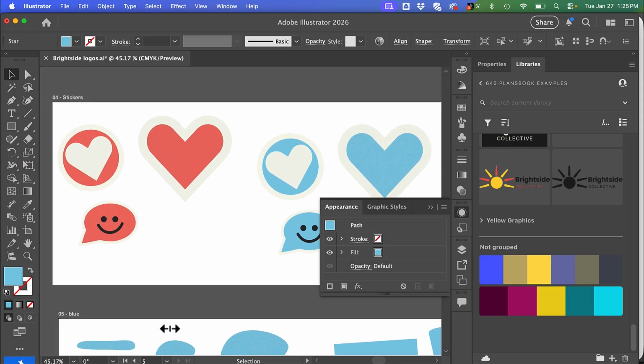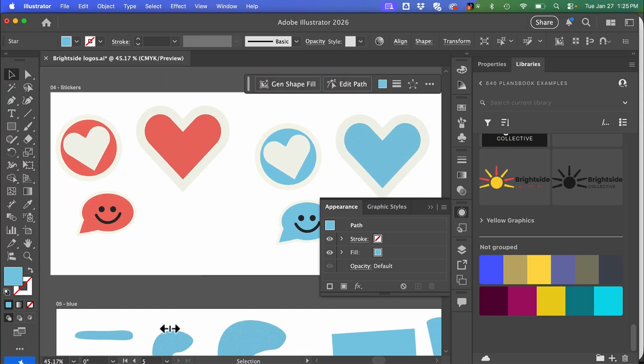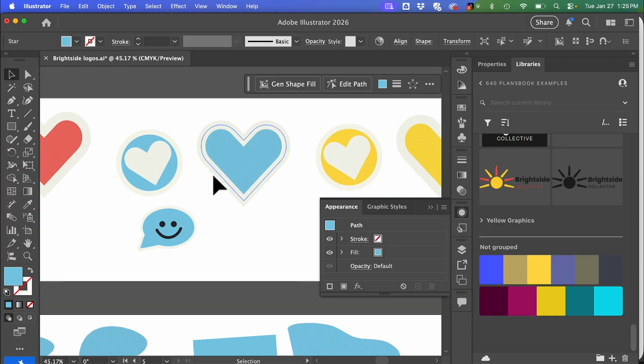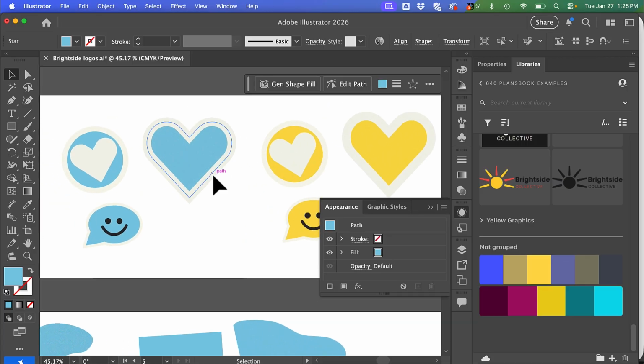My other element, again, because this is a student brand, we're talking mental health, we're talking awareness around that, is the idea of using some fun sticker-like icons. So I created those, and I created those in our 3 colors.